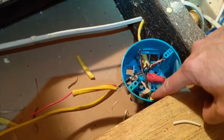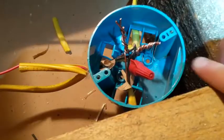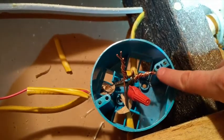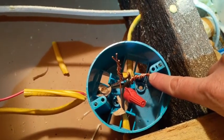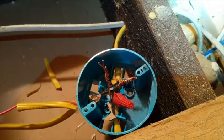We have now finished twisting these wires together. The wires are off — I've made sure they're turned off at the breaker. This is the hot wire coming in, and this is the wire to the fireplace. What was originally one wire, I cut, fed in this new piece, and twisted the three ends together. You can see the whites — I've already put a wire cap on them. The black and ground I have not yet. The black wires are your most important and dangerous, so always make sure they are well insulated and well twisted together. Twisting together three 12-gauge wires takes a toll on your forearms.